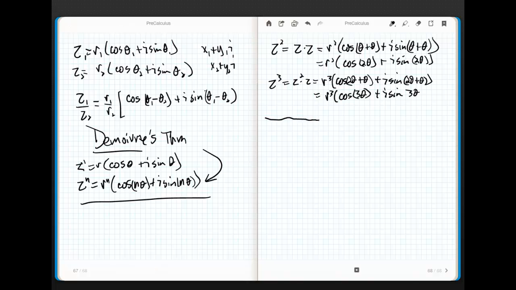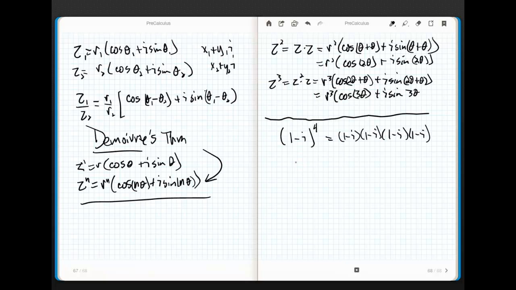Now let me show you a really helpful use of this that's really fast. What if I want to take the number 1 minus i and raise it to, say, the fourth? Now, this isn't a terribly difficult thing to do, right? I mean, if I had to, I could go 1 minus i times 1 minus i, or I could use Pascal's triangle, which maybe we'll do at the end just for giggles.